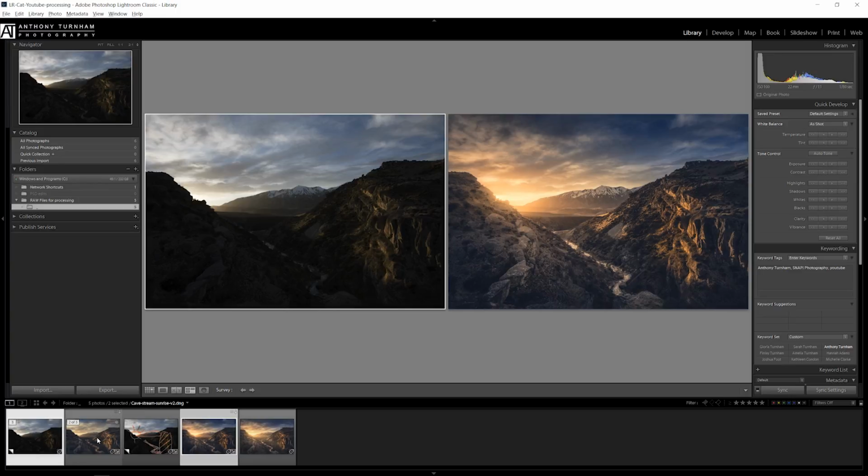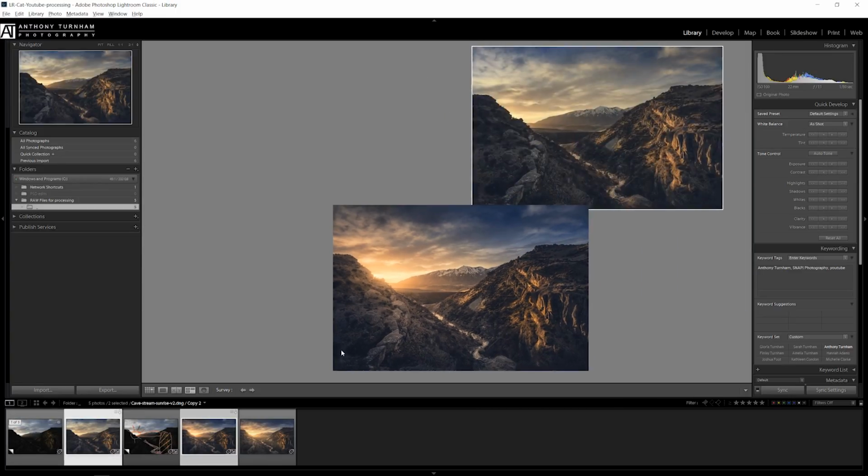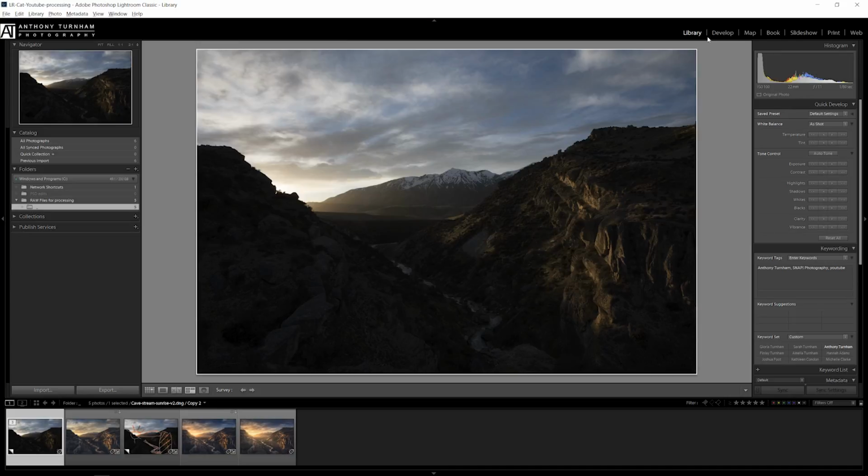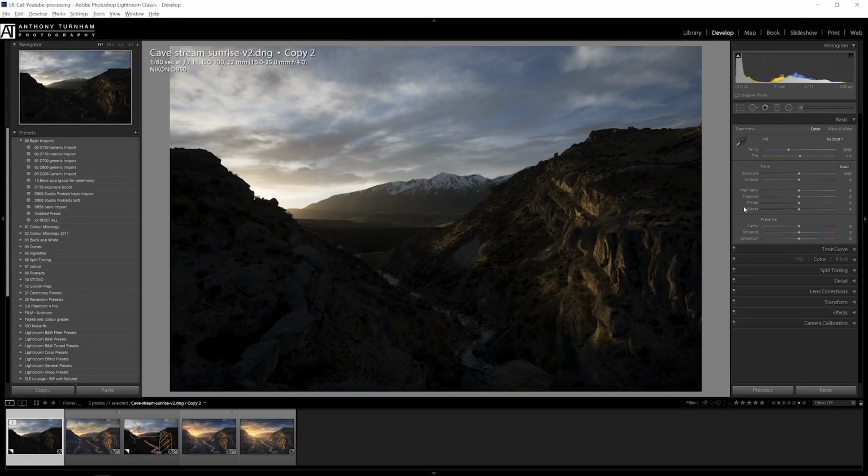Actually, as a point of interest, if we now compare these two images side by side, you can see the one on the left is with pretty much just the global adjustments, and the one on the right is where I've actually utilized the local adjustment tools such as radial adjustments and linear adjustments within Lightroom. So there is a difference, and both photographs look nice, and it depends how far you want to take things and to your own personal preference, but I will do my best to recreate this image here when I show you what I did.